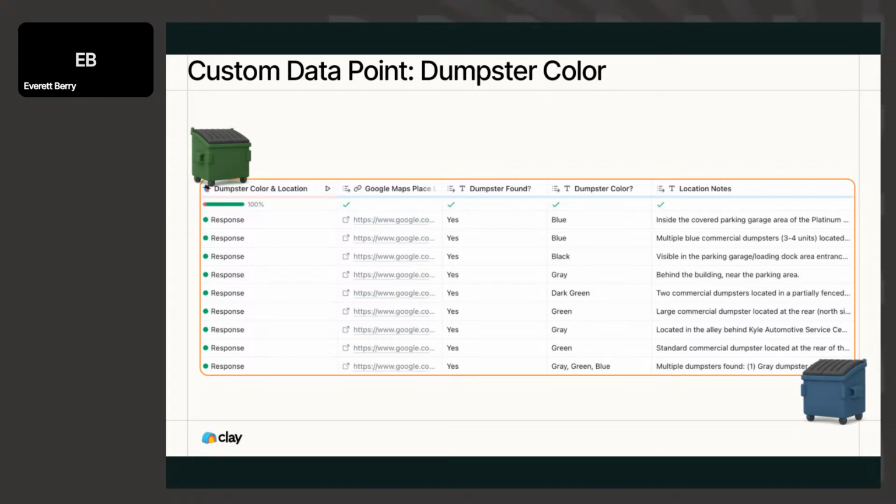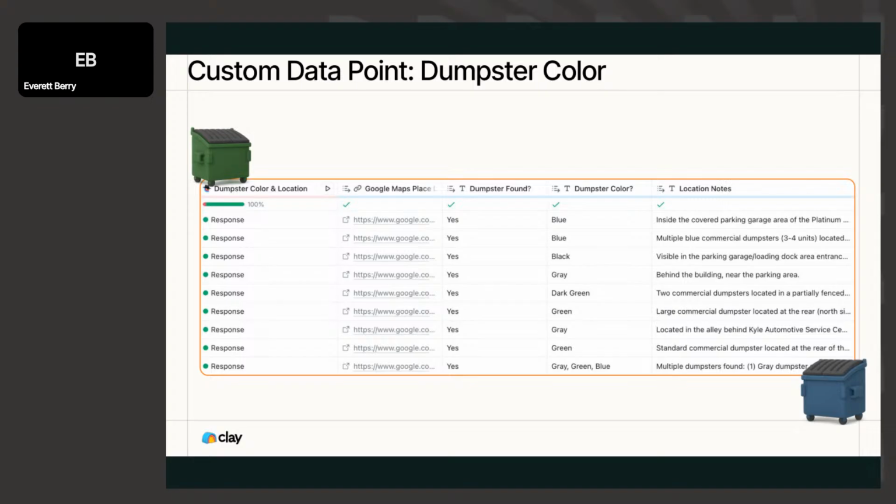One of my favorite ones is a company called Waste Management. They do waste disposal, and they have a unique thing with their brand where they have these green and yellow dumpsters that they use in all of their customers. And so one of the ways that their reps would detect if a potential small business was a potential net new customer for them was they would actually go on Google Street View and look at the color of the dumpster. And if it wasn't green, then they would know that that is a new prospect that they can go after.